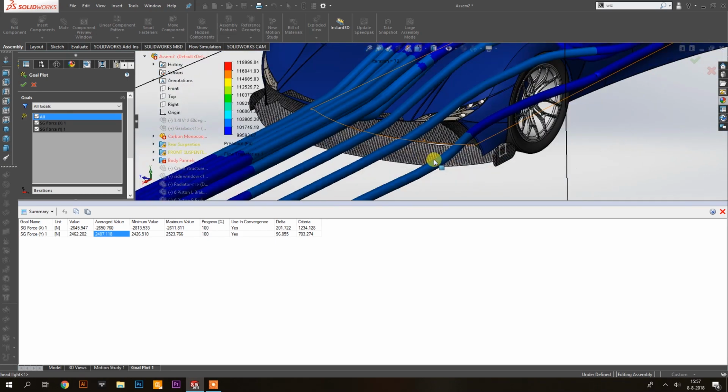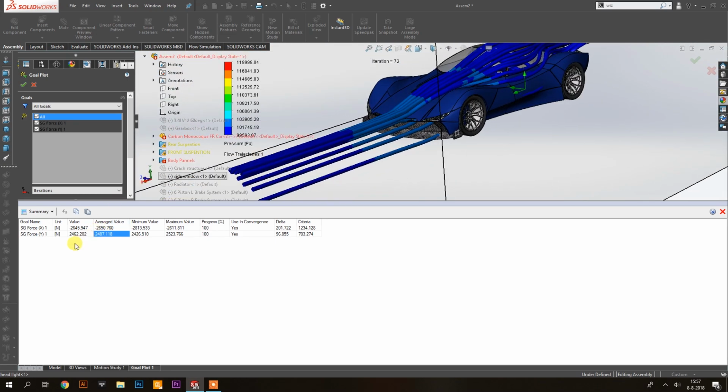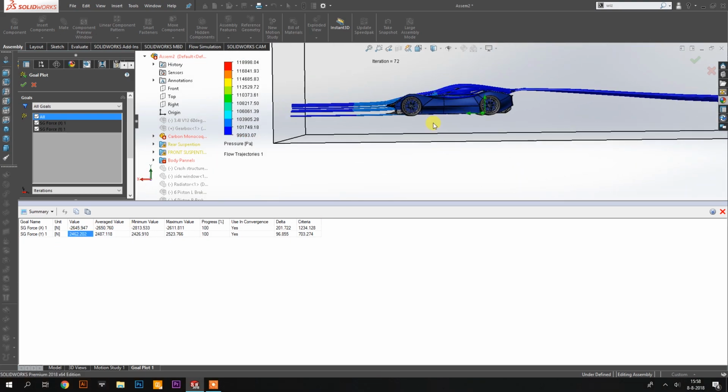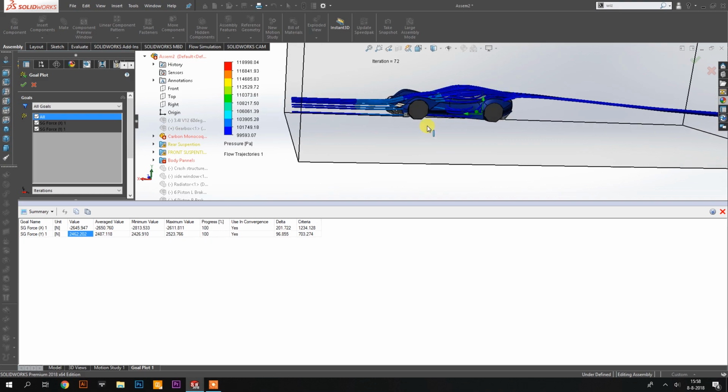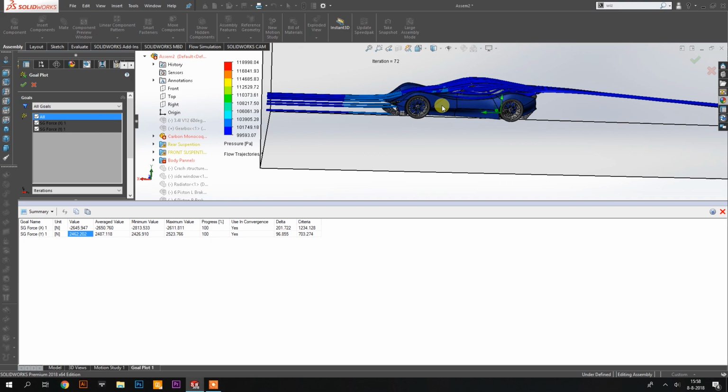Well, to be honest with you, I don't really know where the number comes from that it is creating lift at this rate, because as you can see, the air falling off the car is being directed upward, and usually when the air is directed upward, the car is being pushed down. So maybe if I would add a floor, it would get a different result, but that is maybe also a good thing to showcase in the video, what the difference would be between having a floor in there and not having a floor in there. So we'll then update the boundary conditions and do the same test all over again.